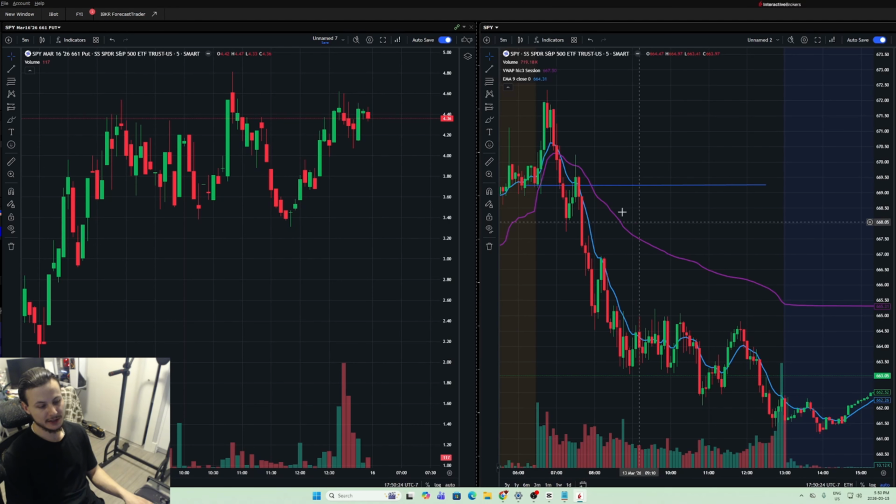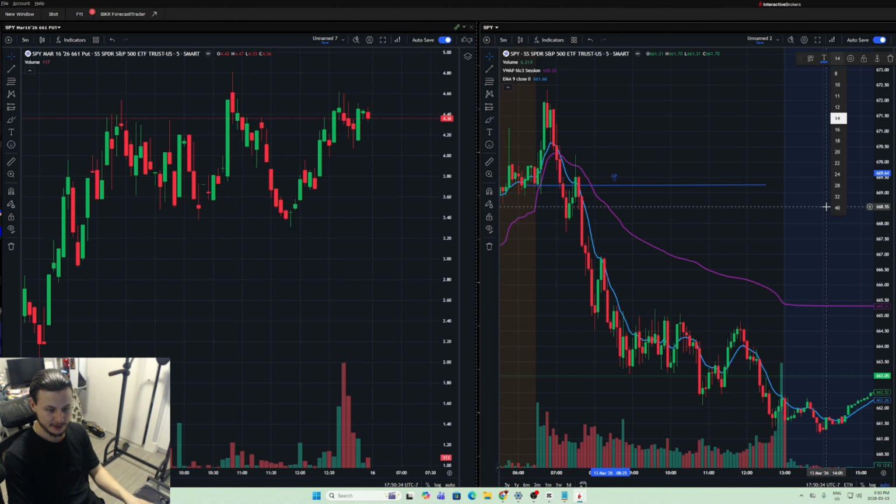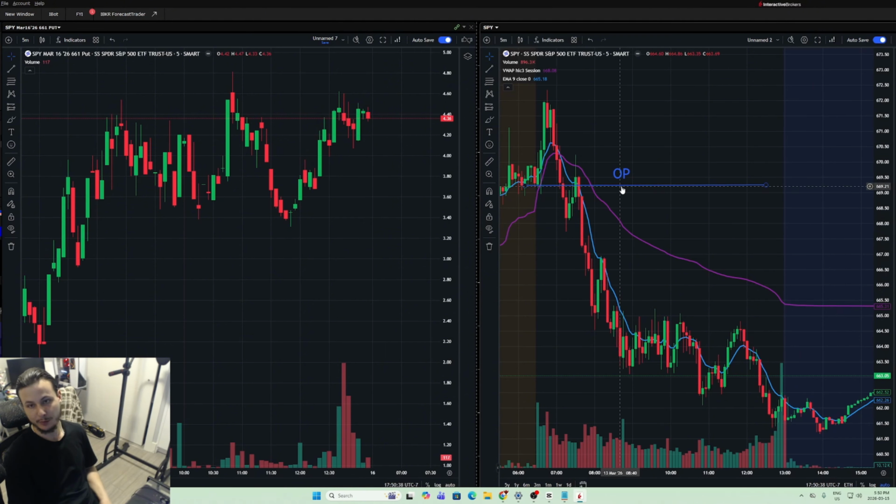We had actually seen this opening print right here tease us. I'll mark this out in big caps so you can see it, because it's so tiny right now. There we go. Okay, right here, OP, opening print. What is the opening print? I've mentioned this several times, but basically, opening print is a line drawn either at the bottom if it's green or at the top if it's red of the first bar of the day.